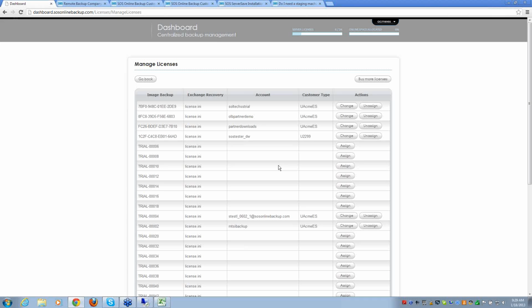You don't have to enable a setting so that the EGR aspect will work. It just works by default. You don't need to buy a separate license, so it works by default. The only thing we do is the license.ini file for exchange granular recovery. It comes with a default 25 mailbox limit, and you can upgrade for free to 50 mailboxes per license. If you need to upgrade beyond that, then there's some type of pricing structure. Just give your partner specialist a call, and they'll be able to set you up.